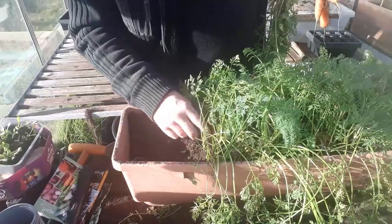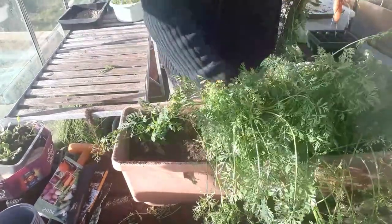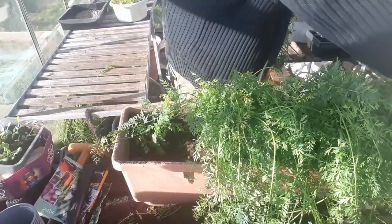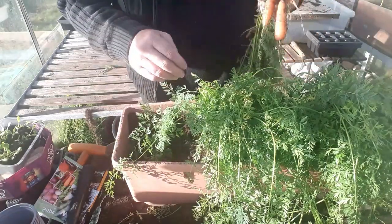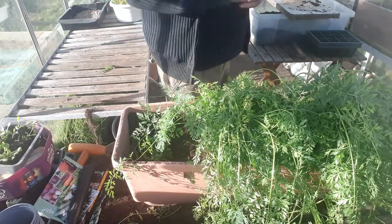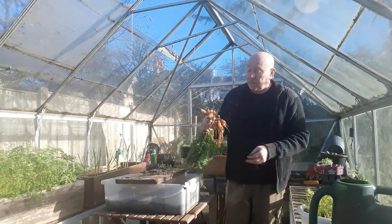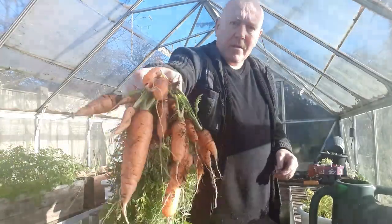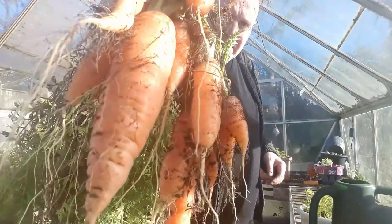I think we might have just answered a question. Why these tops continually drooping over like they are doing. And it looks like it is lack of water. So we've misjudged that, and I think for the moment I'm just going to take what we've got, because we have got quite a few. So that to me is a pretty good result. Also very surprising. There's so many different sizes of carrot in there, but that one is amazing.